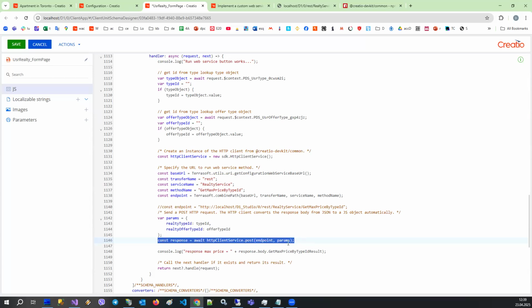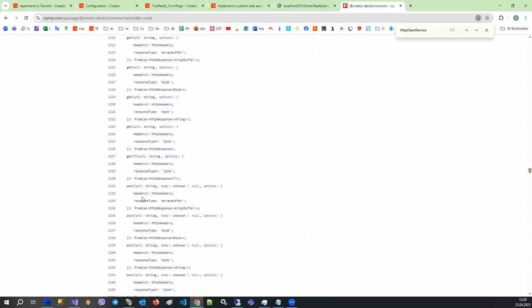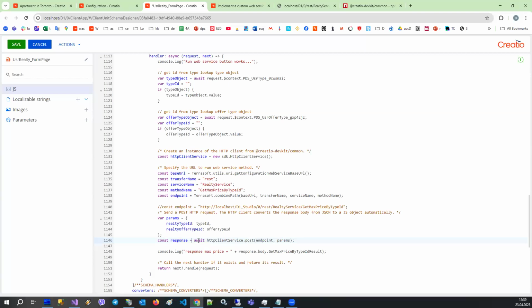We have pretty straightforward code, so we avoid complications, and thanks to promises, somewhere behind this post method we can see what we have. Post options, response type. Yes, this is a promise, what I expected to see. So it returns some data, and it supports all necessary things related to asynchronous waiting and getting a response.